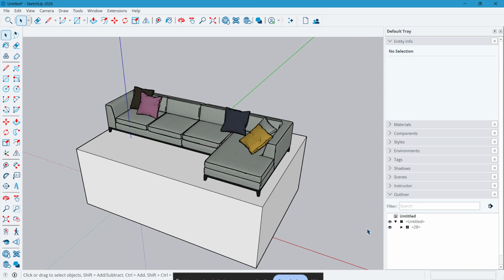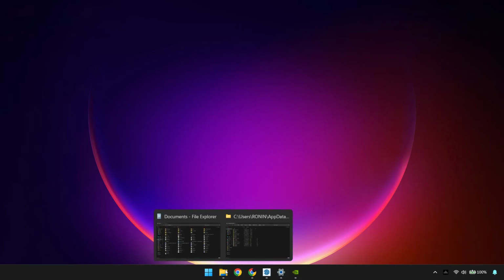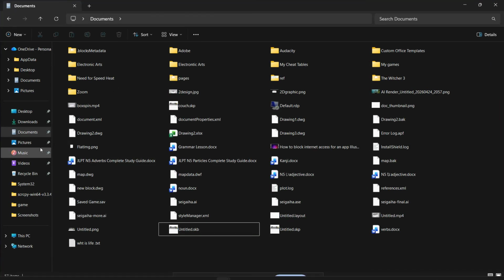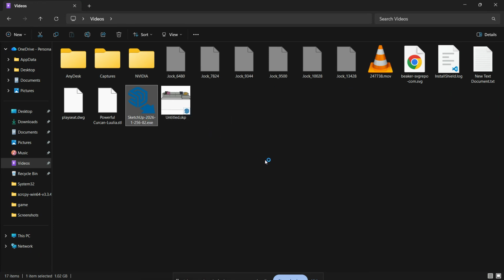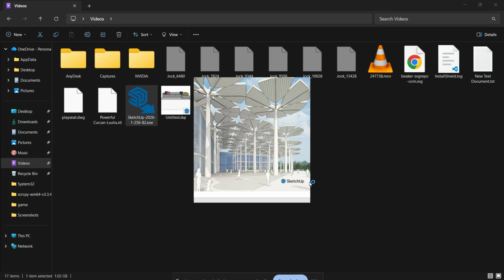If the model still will not open, the next step is to repair SketchUp itself. Close the program completely, then run the SketchUp installer as an administrator. When prompted, choose the repair option if it's available. This can fix missing files, damaged components, or installation issues that may be affecting how SketchUp loads models. If repair is not enough, you may need to reinstall SketchUp entirely to refresh the application and remove any damaged program files.